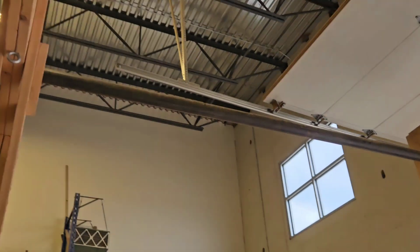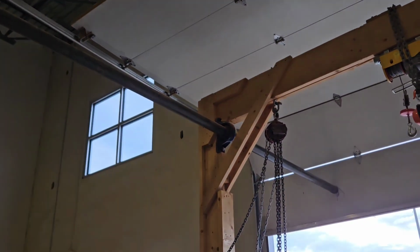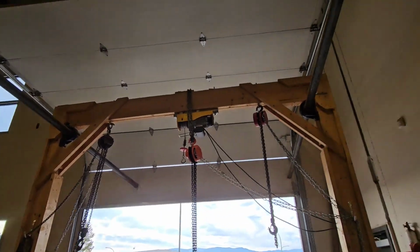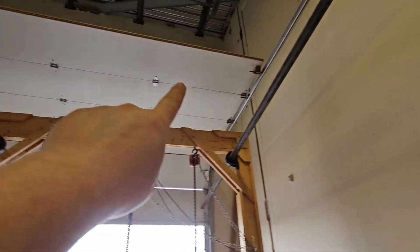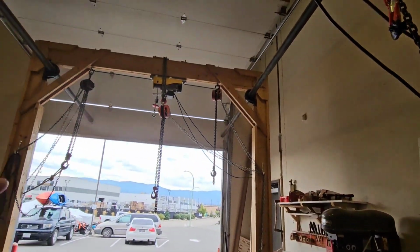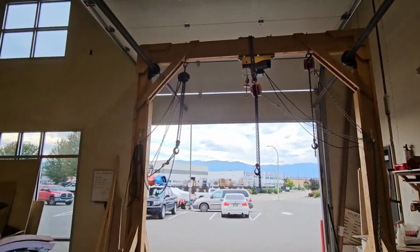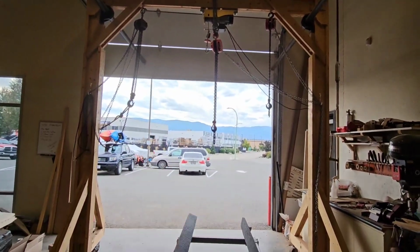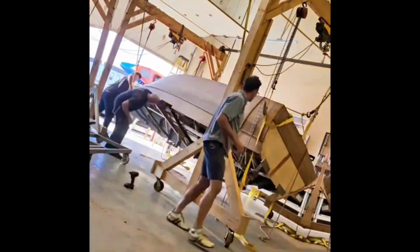But the part that we're talking about right here is this metal bar coming across. You can see it actually goes to bearings that are supported there. You got them on both sides. So what you'll do is put a strap across the top. It'll come down and around like this on the boat. And once it's lifted up in the air, you have those straps secure. You can then twist them and it'll roll the entire boat on its axis. Here's a clip of us doing that to a 1935 Stancraft.